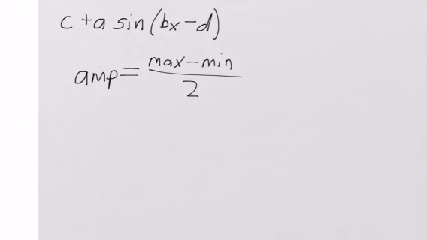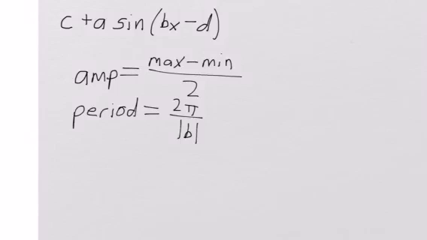So, the formula that we get for that is that the period is equal to 2 pi divided by the absolute value of b. And that's something we noticed if we were paying attention in the in-class activity as well. With C, as you noticed with the in-class activity, if I add a bigger number for C, that means my graph's going to move up. So, that'll be our vertical shift.